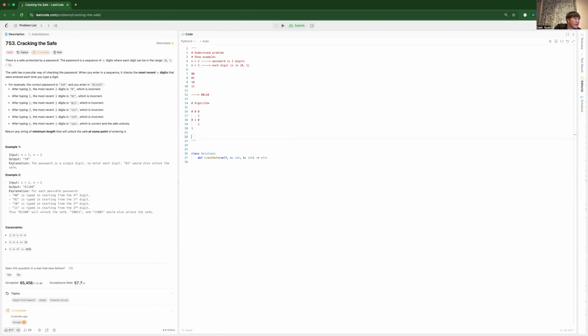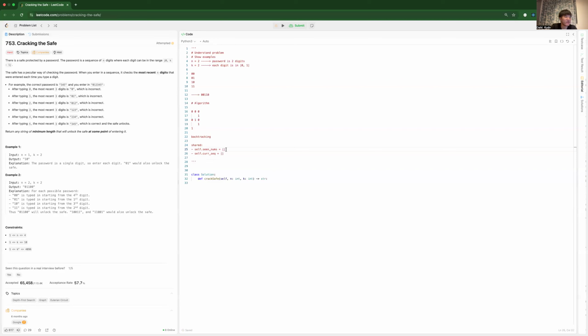So that being said, my backtracking algorithm would be something like this. I will keep track of the seen nums. And also I will keep track of the current sequence. Here I will put digits I've ever seen, and then backtrack.